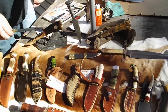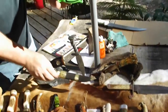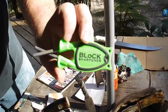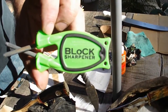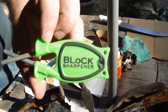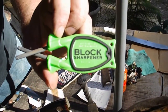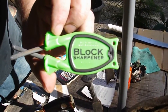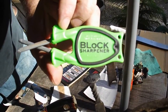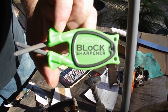Block sharpeners are American made, lifetime guaranteed. How many sharpeners put their last name with their family on them, along with their website, and offer a lifetime guarantee? We are not from overseas — we are American made, we will sharpen your blades right, we will not destroy a good knife. Come visit us at theblocksharpener.com — use code STAYSHARP and I will give you an original block sharpener for free with any size order. The more you order, the cheaper I can get them to you.